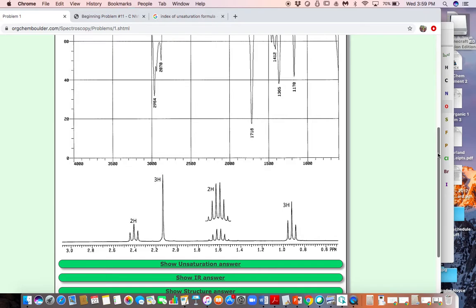All right, so if I'm looking at this, what I'm going to do for these signals is as I read them, I'm just going to call them A, B, C, and D. Okay, so in this example, we have 4 signals. Starting at the one on 2.4, I'm going to call that A, and I'm going to go right to left, calling them A, B, C, and D. And that's the order I'm going to put things in my Marvin sketch, scratch paper.